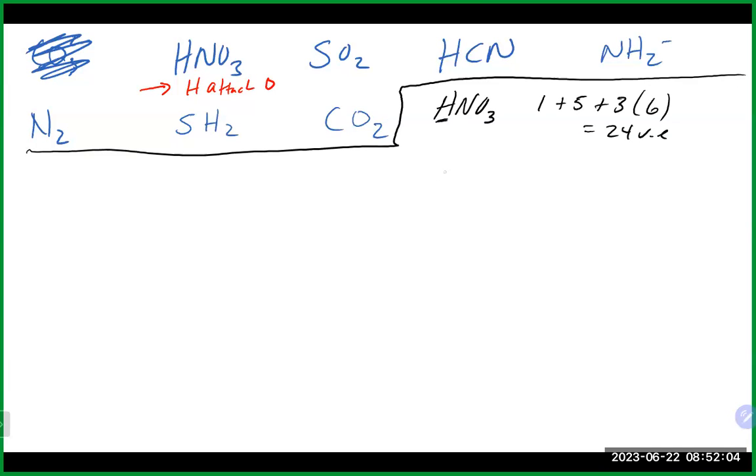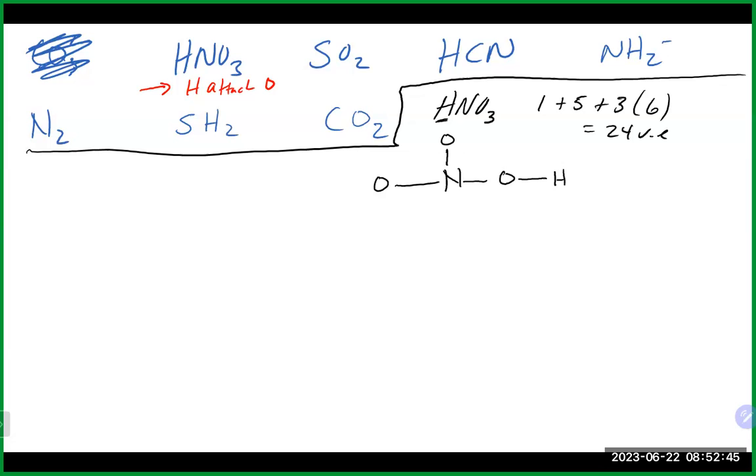So the arrangement that you would have here would look like this, with a hydrogen attached to one of the oxygens. It doesn't matter which oxygen you attach it to, but it does need to be attached to one of the oxygens. We will still do our normal procedure here: connect pretty much everybody up with a single bond. In this particular case, you could also see that we actually do have more than one central atom. We have a nitrogen and we have the oxygen there that's also considered a central atom. It does happen in this situation, and we still follow the same procedure.